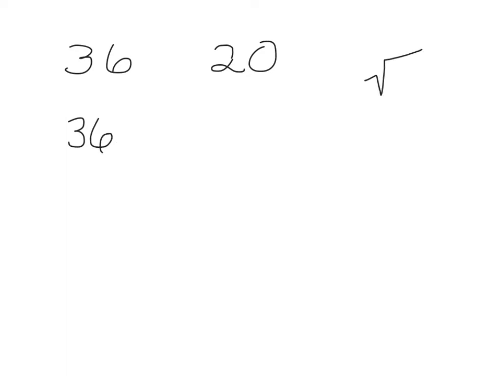So the first example asks us to find the greatest common factor of 36 and 20. So what we can do is list the factors of 36 and list the factors of 20 and then pick out the largest number that's in common to both lists. When I list the factors of 36, I'm going to have to check all of the natural numbers that are less than or equal to the square root of 36. And if you remember, the square root of 36 is 6. So I'm going to check 1, 2, 3, 4, 5, and 6.